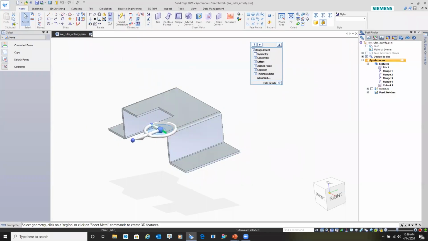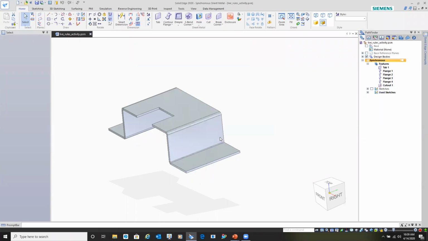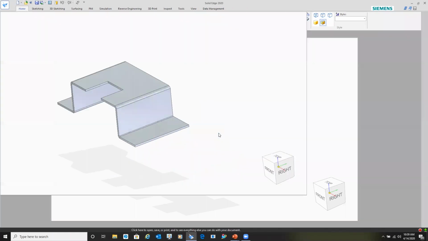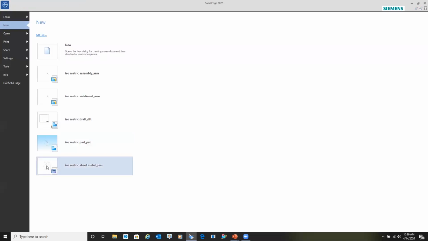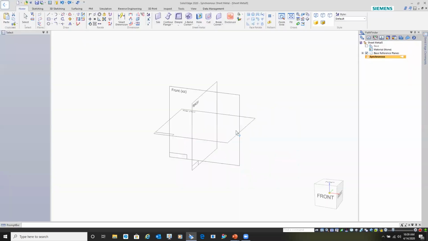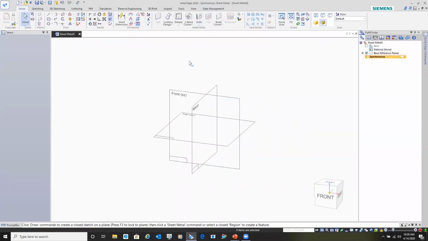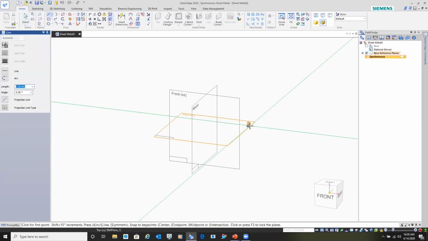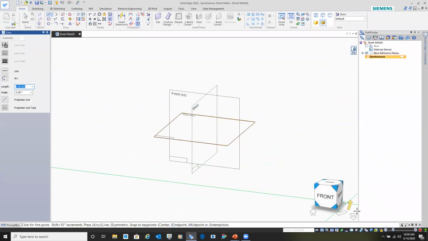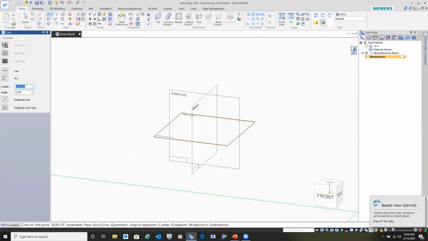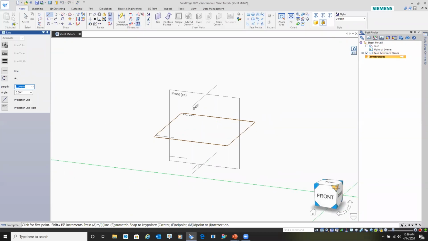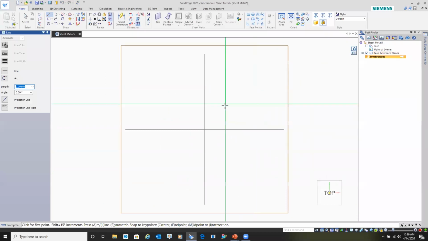And let's close out of here. And we're going to make a brand new part now. And I'm going to go in, and remember, you got to create your sketch. So we'll select the sketch plane, and I can either click on sketch view or Control H to give me a top-down look of the view, or I can use my view cube.